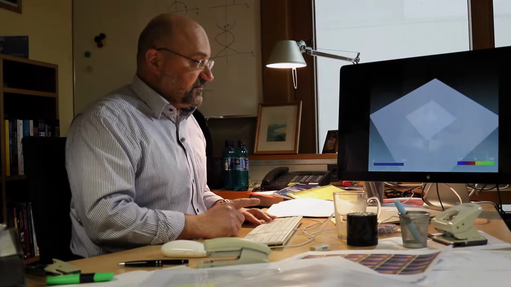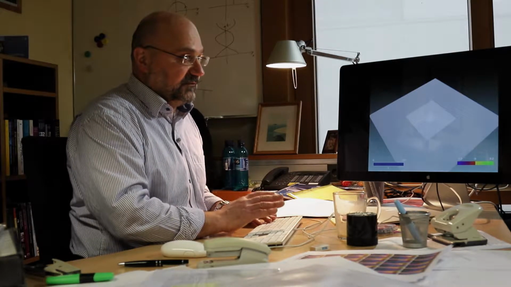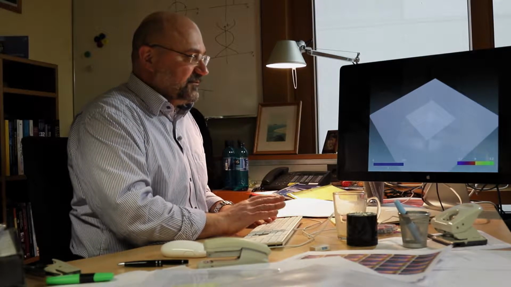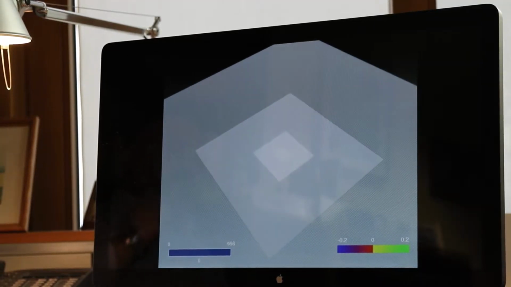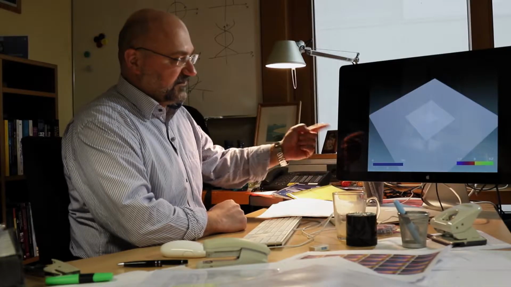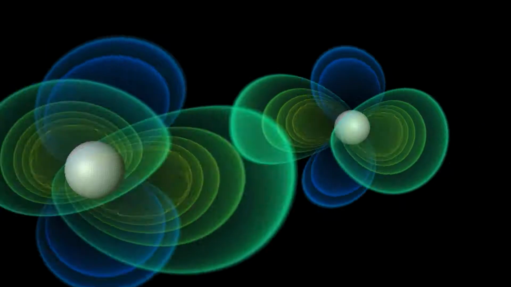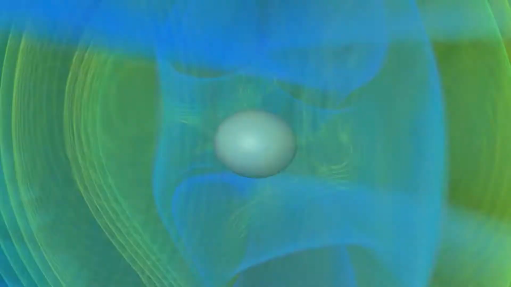So this is the rendering of a simulation. Here we are solving Einstein's equations on the computer. So this is no computer graphic, this is real mathematics. You can look at mathematics as a series of numbers, or you can look at mathematics in this way. It's the same. Still numbers behind this. You can't get a stronger gravity than near a black hole.